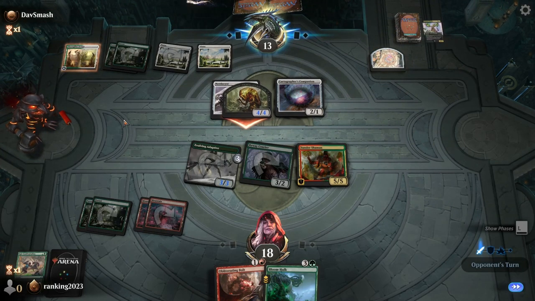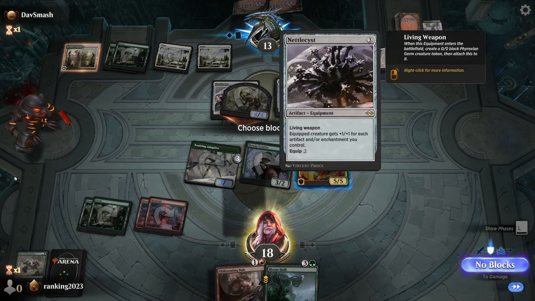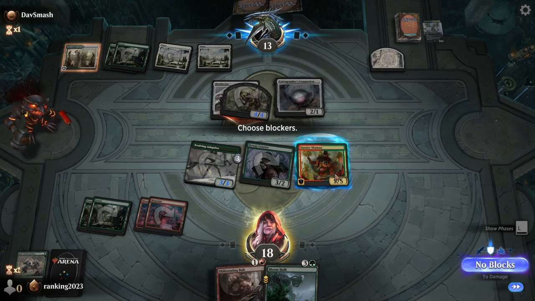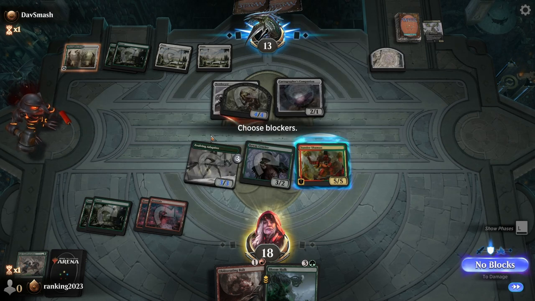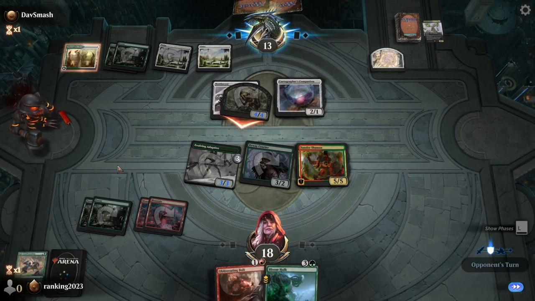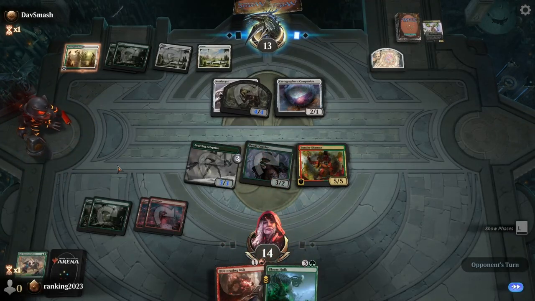Whoa, whoa! And they're gonna swing that? What? Why would they do that? You know what? I'm gonna say there's some kind of trick at play here and not walk into that. We'll just take four damage and just kind of blitz the crap out of them next turn.